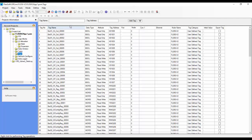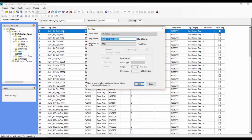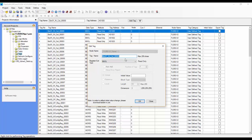What we can do now, if we wanted to, is change the names of all of these registers. They're just default. So for slot 1 input, we can say it's X0 for input 0, and we can call it operator foot pedal or something like that.